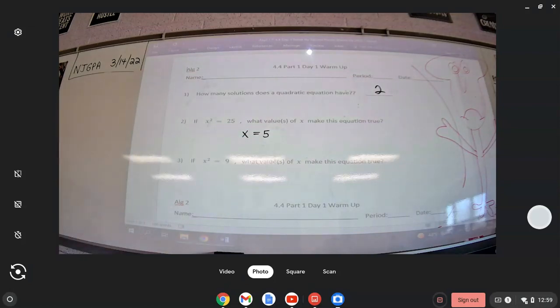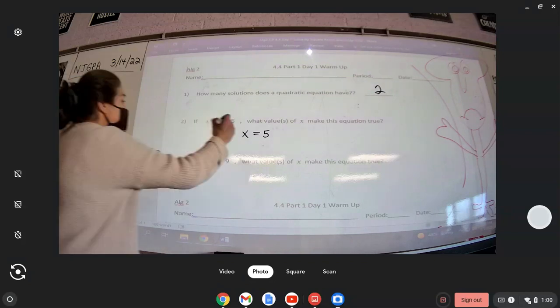How many answers should a quadratic equation have? 2. Where's the second answer? That means there's another number that when you square it, it also gets you 25. What's the other number? Who else, when you square it, gets you 25? No, we just said 5. Who's the other answer? 25? No, 25 squared is huge. Who else could you times by itself 2 times and it would equal positive 25? Nope, that would be added. Wait, don't tell us. You're way overthinking it. Oh, negative 5? Negative 5!